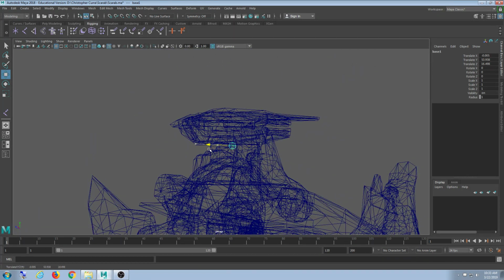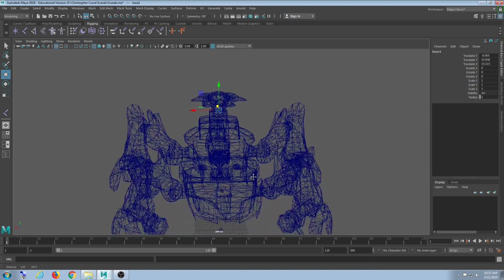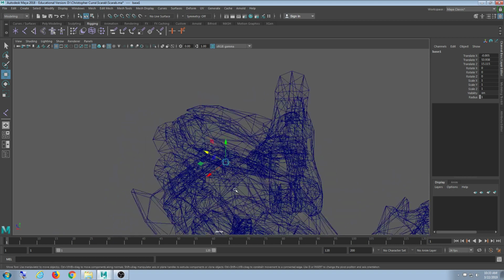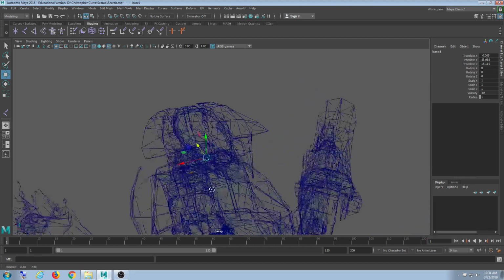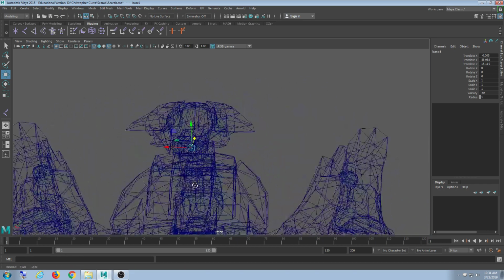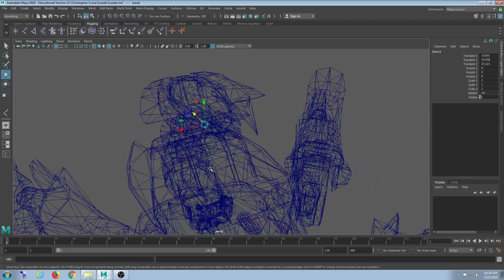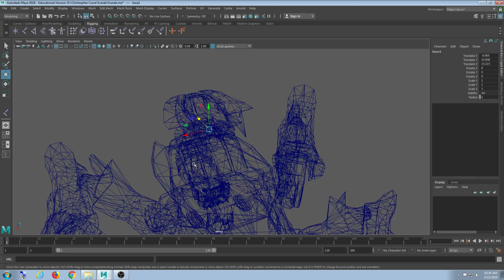When you're moving these joints, the move tool has a green arrow, a yellow arrow, and a red arrow. Red is the X view, and you don't want to move in X.